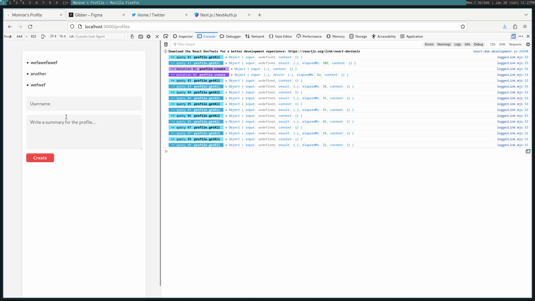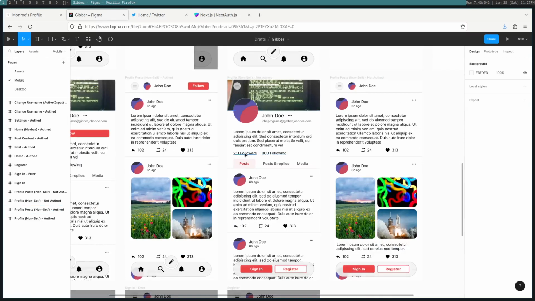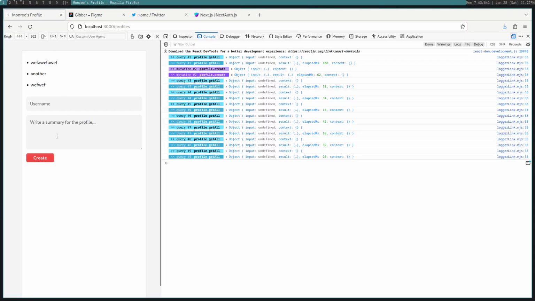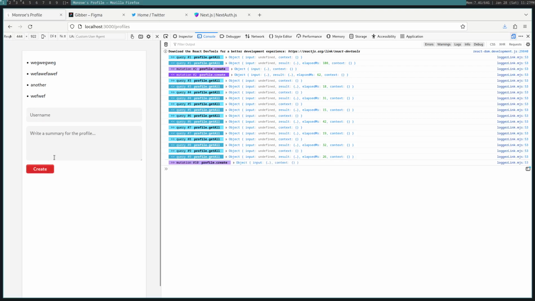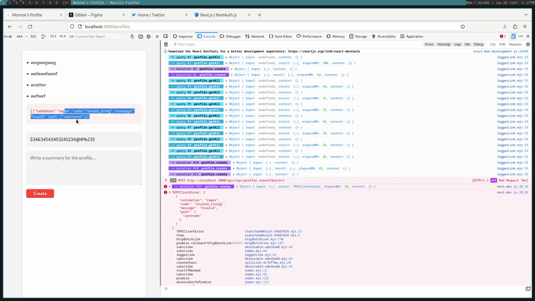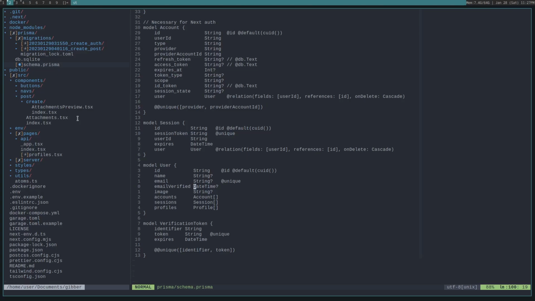And I have somewhat gotten started with it. This is not up to the usual standard of Jibber, but it is the initial phase of it. So subscribe to stay tuned for when this gets prettified and made all beautiful. But for now, you enter a username. You can go ahead and create it. If you enter non-valid stuff, it'll alert you. This probably needs to be prettied up too. Stay tuned for that.